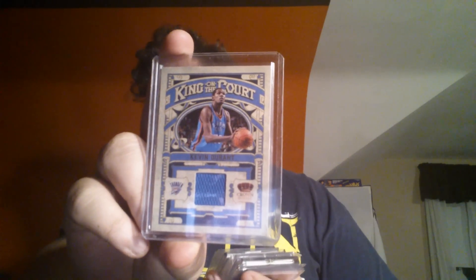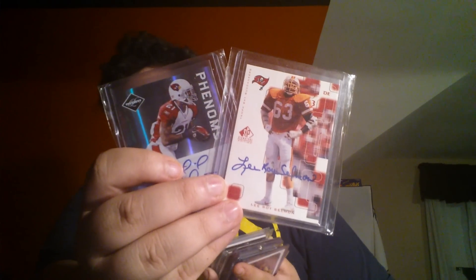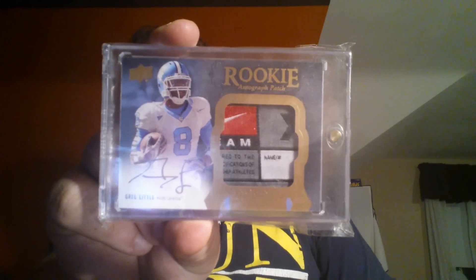You also get an extra refractor, a Don Maynard rookie, and some other stuff. Another pack is pretty much a basketball pack but it will include a Kevin Durant jersey card and some other things to pay for the pack. Another one has two more Andrew Luck rookies and some Jordan Cameron autographs. Some of the packs will be weaker — that comes with every mystery pack. Another one will come with Patrick Peterson and Leroy Selman autographs.